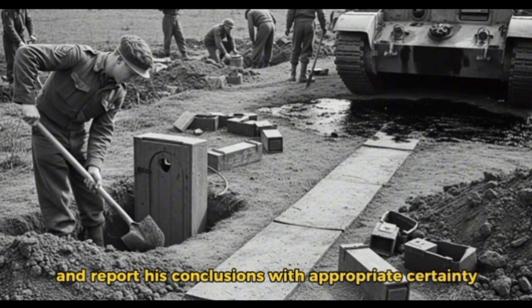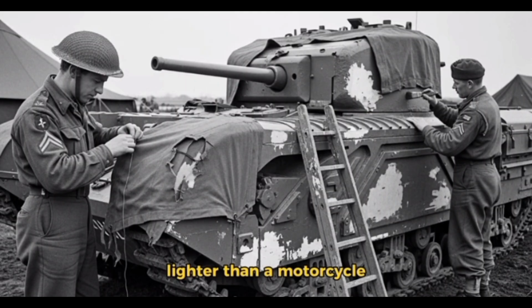This wasn't merely fooling German reconnaissance. It was exploiting how intelligence organizations function. The Wehrmacht's intelligence system suffered from compartmentalization. Photo interpreters analyzed images. Wireless intelligence decoded transmissions. Agent handlers evaluated human reports, and strategic analysts synthesized these sources. At no point did a single person with complete knowledge of all sources sit in a field in Kent, examining a dummy tank with suspicion. Instead, each element reinforced the others through an organizational structure that valued corroboration across independent sources. The British created exactly that corroboration, ensuring that every intelligence discipline the Germans consulted told them the same story.